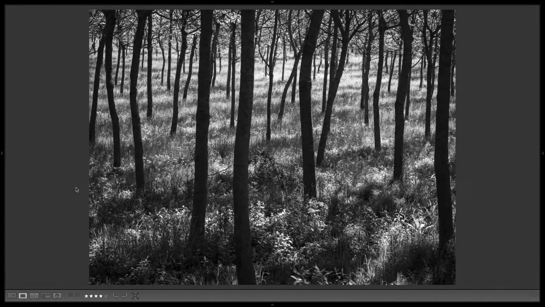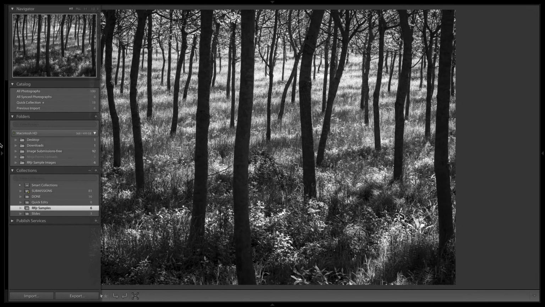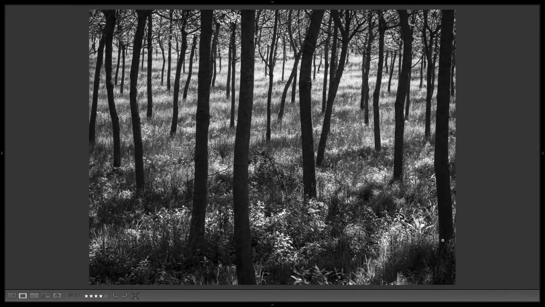So the center of interest for me is the light. The way that the light creates these diagonals from bottom left to top right as it catches the trees, and the trees create shadows in the foreground. And then the trees themselves create this beautiful repetition, but the repetition is very uneven. It's very random. It's very variable, and we love to see things that change and vary like that.